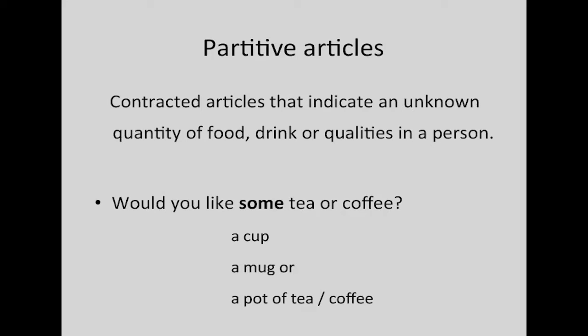In English, these articles can be roughly translated as "some," as in the question, "Would you like some tea or coffee?" In this question, the word "some" could imply a cup, a mug, or even a pot of tea or coffee. If in this question the word "some" were to be omitted, then the question, "Would you like tea or coffee?" is equally correct. But in French, one needs to accompany the noun with an article. Moreover, this article must express a vague and unspecified quantity. So that is when partitive articles are used.